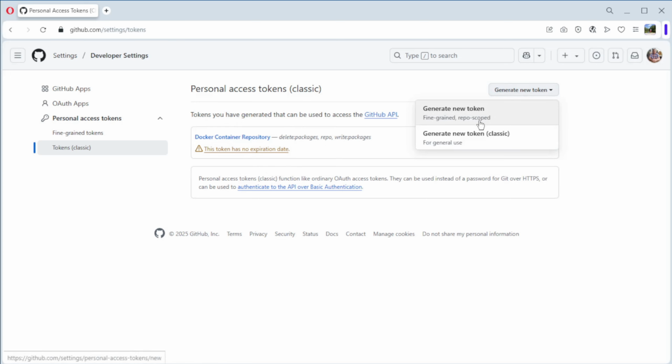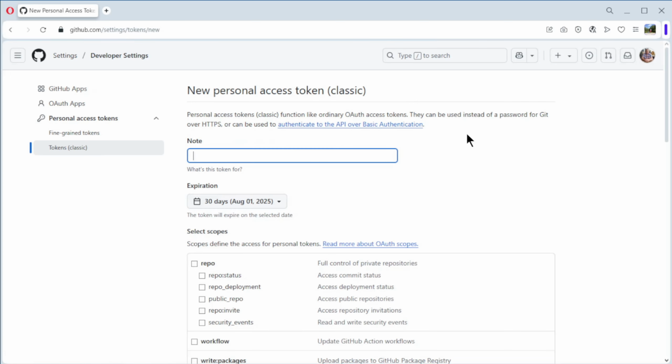Create new token, generate new token classic, click on it, you give it a name, Java hello world token. So it's a token for our Java hello world app.